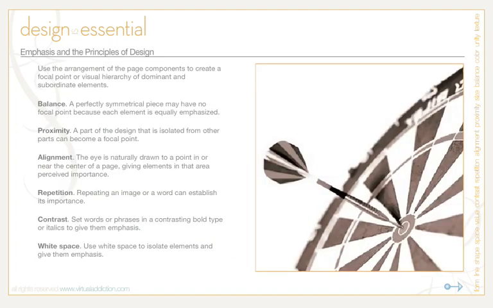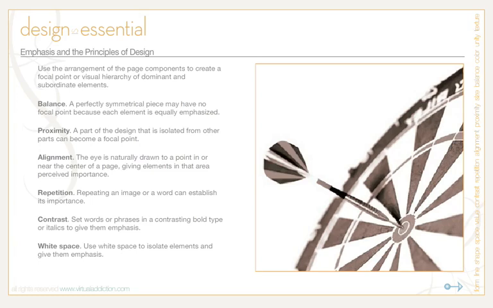Emphasis and the principles of design. You can use the arrangement of the page components to create a focal point or visual hierarchy of dominant and subordinate elements. Balance. A perfectly symmetrical piece may have no focal point because each element is equally emphasized. Radial balance generally draws the eye in first to the center point of the design.